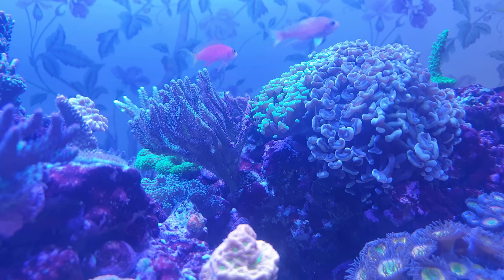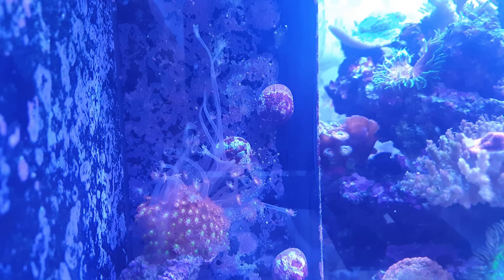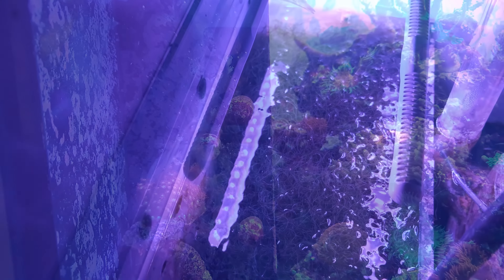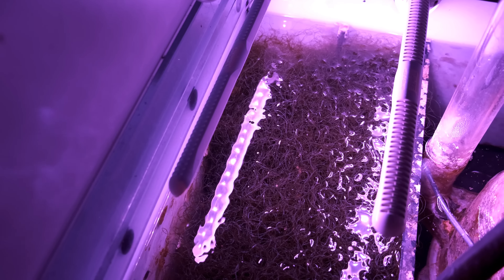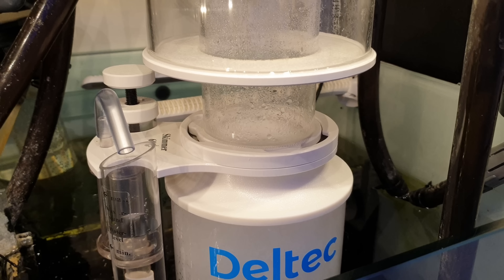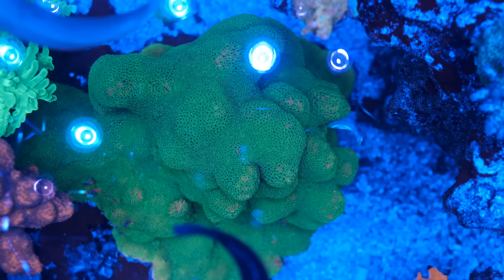Because of the extra space you can keep many more corals, and it's also much easier to keep aggressive corals that need to be kept apart from neighbors, like many LPS corals. Many LPS corals will send out sweeper tentacles that are several inches long — if you have a big tank it is much easier to give them room to do their thing without them affecting everything in their path. It can also be easier to fix problems in a bigger tank: while larger water changes are a bit challenging, you'll have more space to add different filters, so if you have high nitrates and phosphates causing algae problems, you can add a refugium, a UV sterilizer, a phosphate reactor, a larger skimmer, and so on.